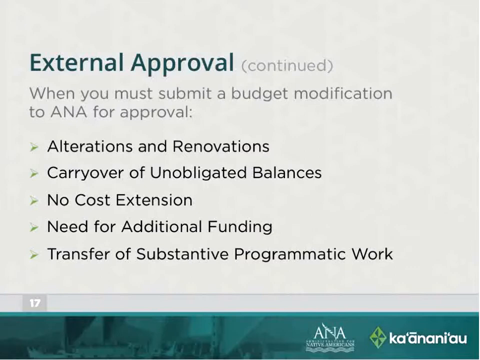Requests for no-cost extension should be submitted at least 30 days before the end of the budget period. And like I say, ANA reviews the grantee request first, then it comes to OGM. ANA has a much larger staff than I and contractors. I have 8 staff, and they average about 90 grants per person. So it's a big responsibility. So it takes some time to get these requests reviewed and approved in a timely fashion. So the earlier you can submit that request, the better.